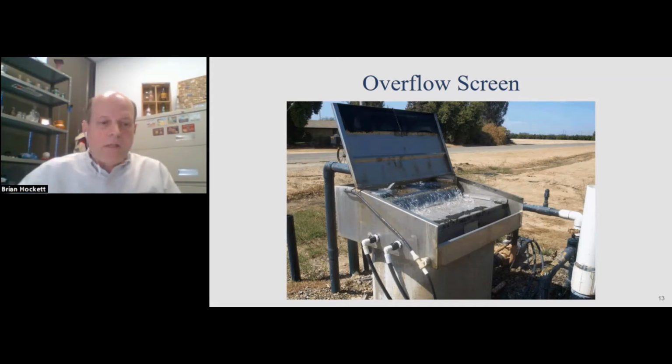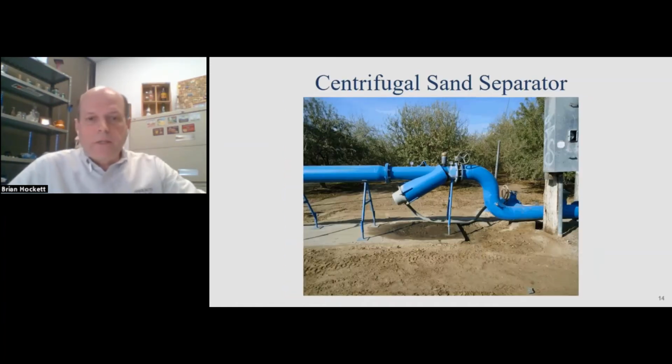Might use this on some small acreage, and all you have is a little bit of algae coming through from the district, and you don't want to spend a lot of money on filters, but still be able to clear away the muck that comes in the line. Or maybe you're still on a small acreage, but you have a well, and you're putting a lot of sand out, and so you might use a centrifugal sand separator.